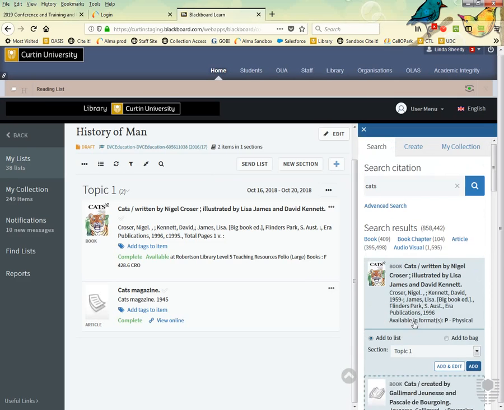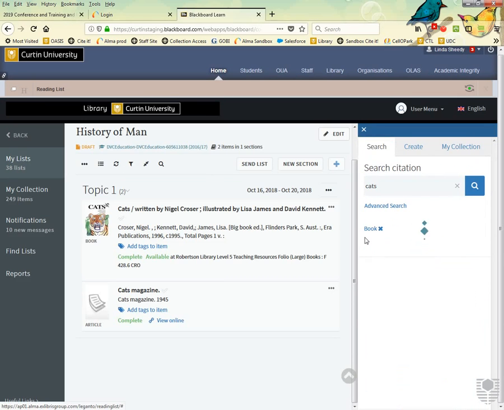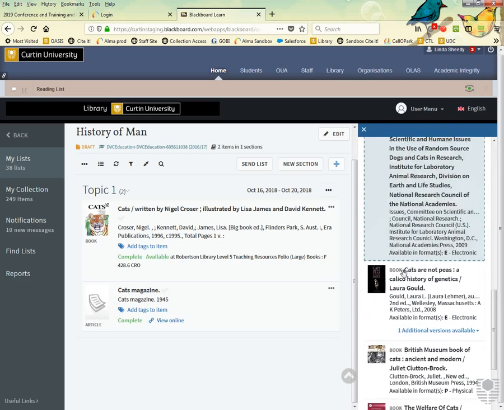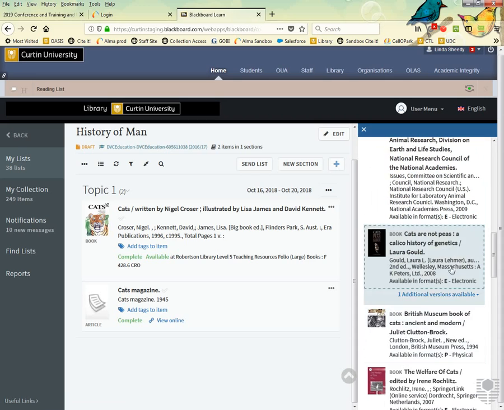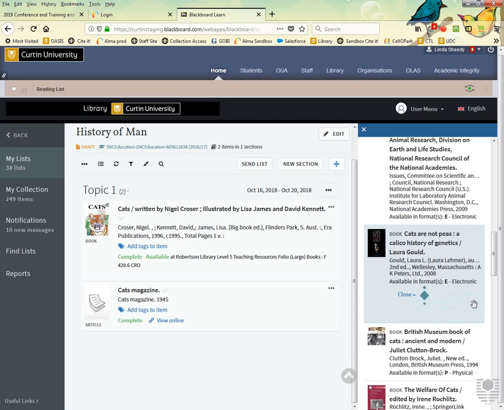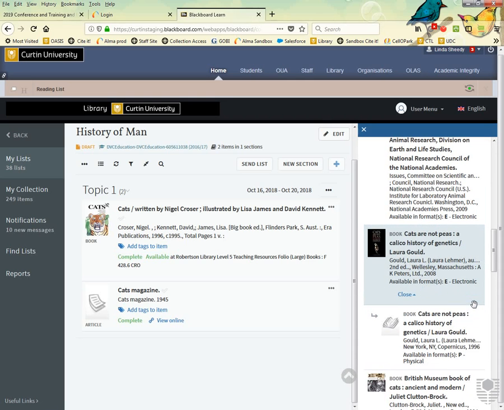that sometimes there are hidden records. So we can see here we've got one additional version available, and so we should always be clicking on that link and looking inside there as well, because then you can see the additional formats, and quite often it's the electronic version that's been hidden away. So to make sure that you're finding your e-resources, you really want to be clicking on there and also accessing your editions. So I'll just show you how to use the bag here.